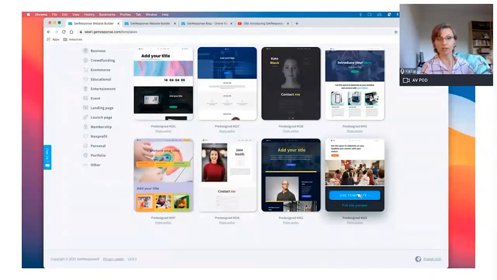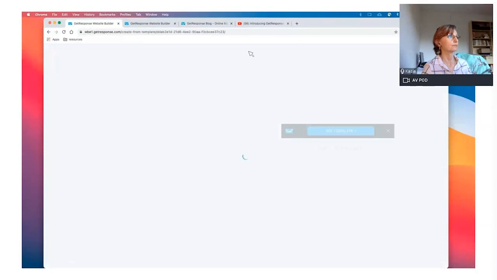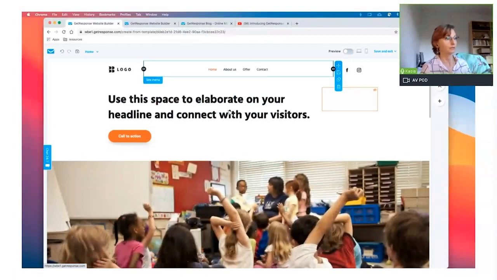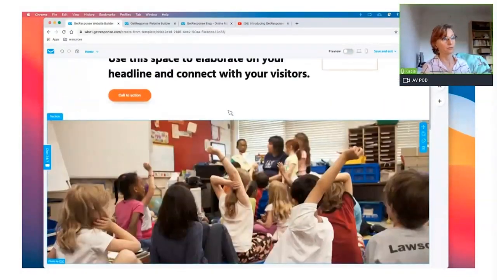And before I even choose the template, I can first preview the entire site and then go right into the template itself. Let's see what happens. Oh, there we go. So here's our template. Here's our design.